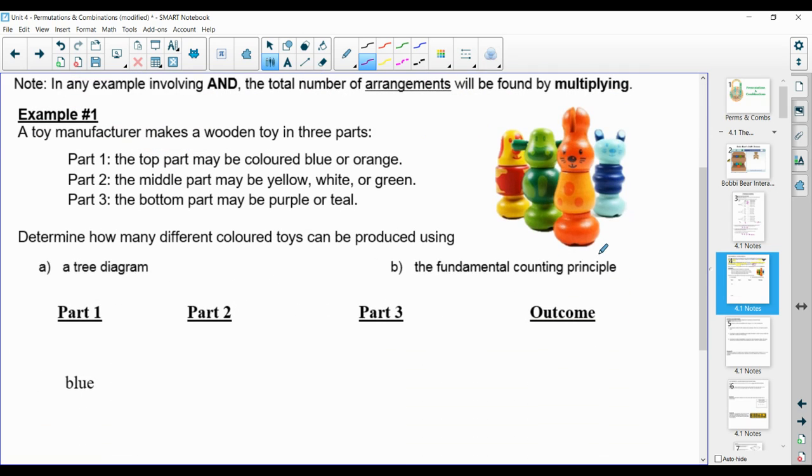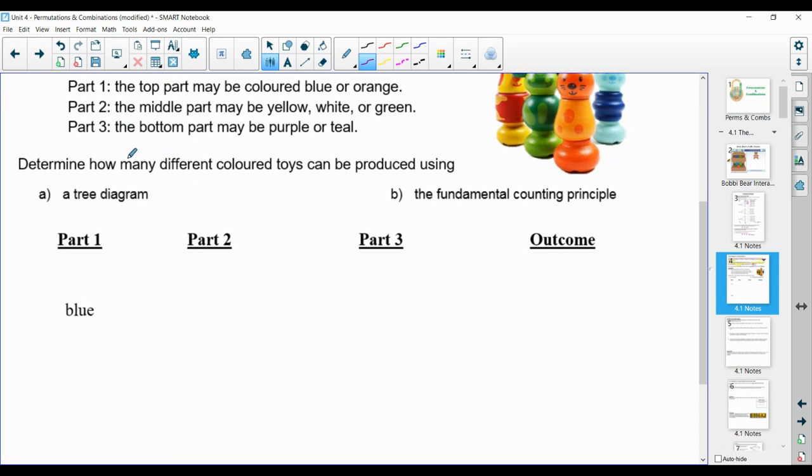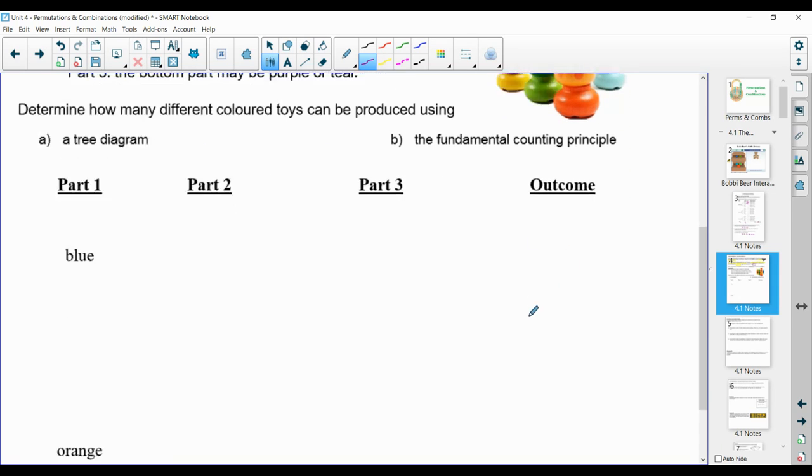So, an example here, a toy manufacturer makes toys in 3 parts. Part 1 can come in blue or orange, part 2 can come in yellow, white, or green, and part 3 can come in purple or teal. So if we wanted to create a tree diagram, we're going to set it up using part 1, part 2, part 3.